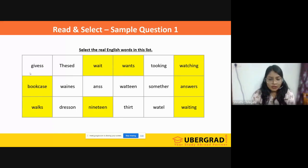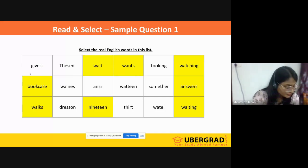So all I want you guys to do is dedicate yourself for these 2 weeks. The more interactive you are, the better it's going to get, because writing and speaking are concepts where you should interact, right? I'll make you guys interact with each other, I'll interact with you guys, so let's all do it together.